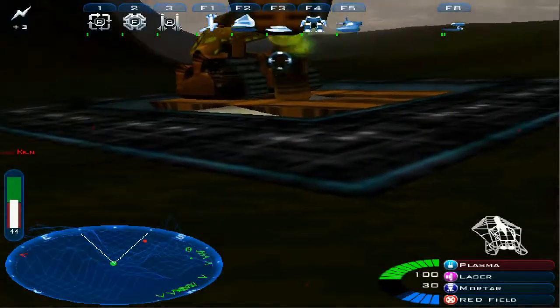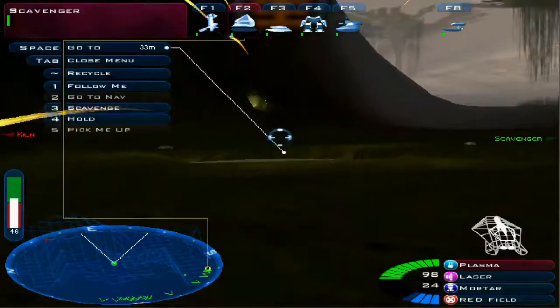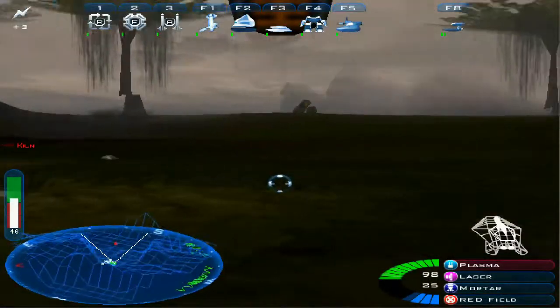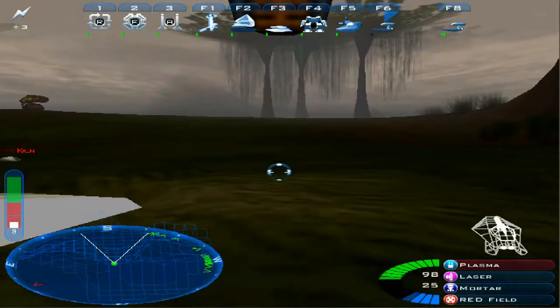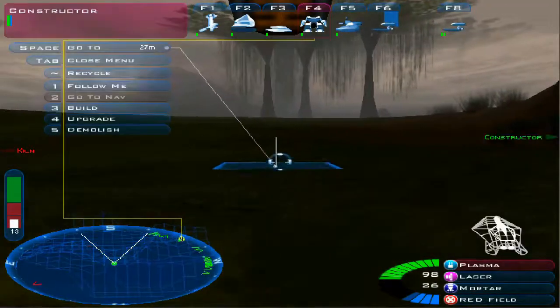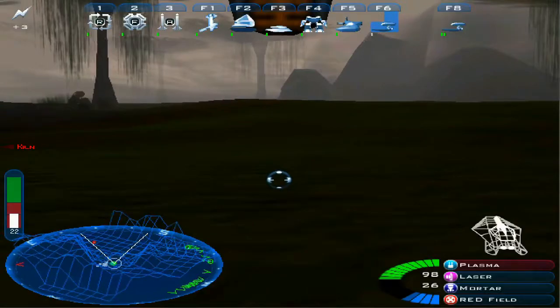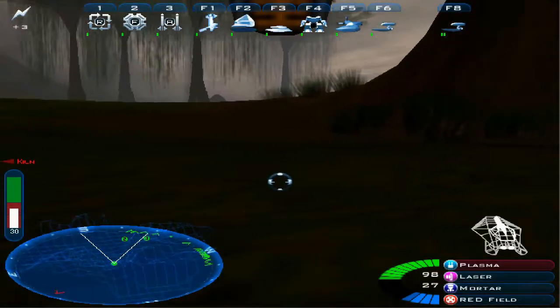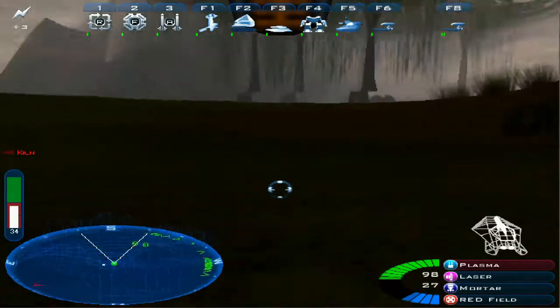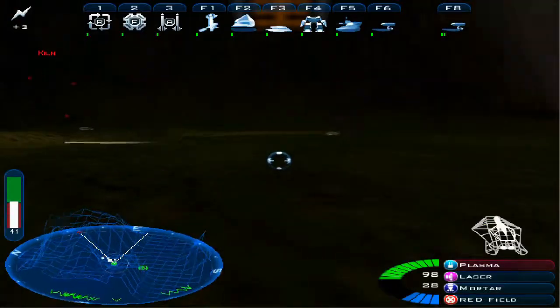Building complete. So, yes, I'm going to destroy this scavenger. Tell my scavenger to take its place. You please make some turrets. Ready for orders. And if you come over here and build me another bunker and another tower. Building complete. If you please. Thank you very much. Rattler here. And you know what? May as well upgrade this thing as well.